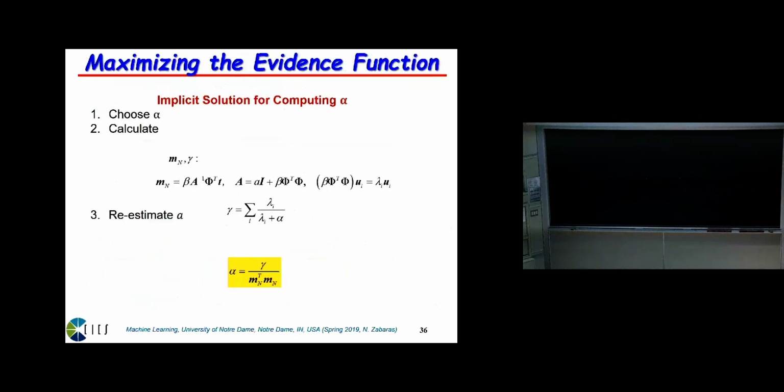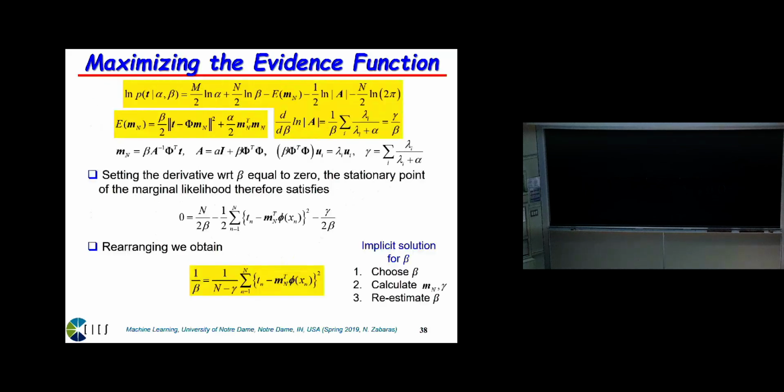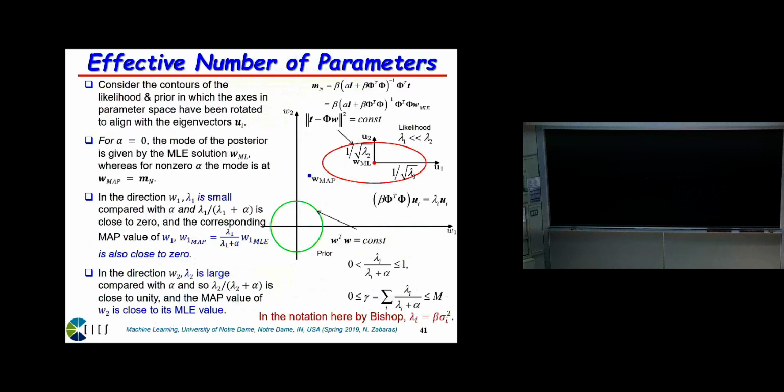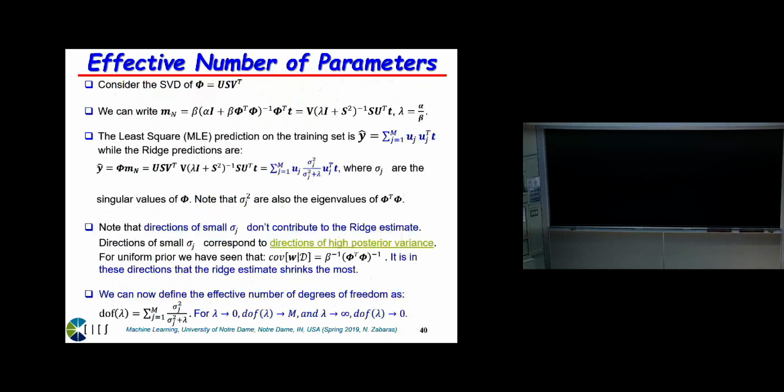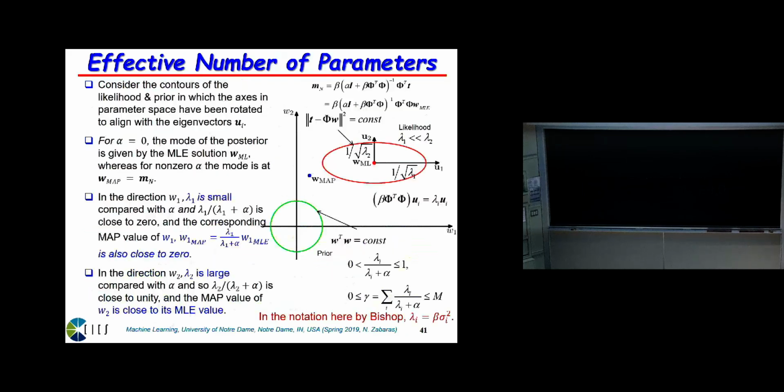So let me go back to this optimization of alpha and beta and see what all these quantities that we computed actually mean. Okay, do they have any sort of physical meaning, any intuition that can help us? This is the slide that I told you. It's compact, there's a lot of information, so read it, okay? So what I want to do is put some intuition, basically, on why the results look the way they look in these iterations for alpha and beta in this evidence approximation. So what you see on the top is the MAP estimate, right?